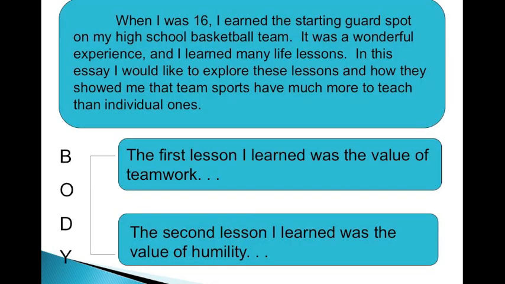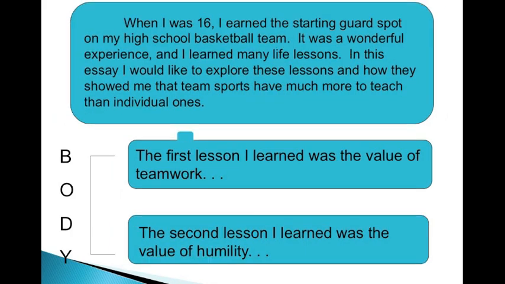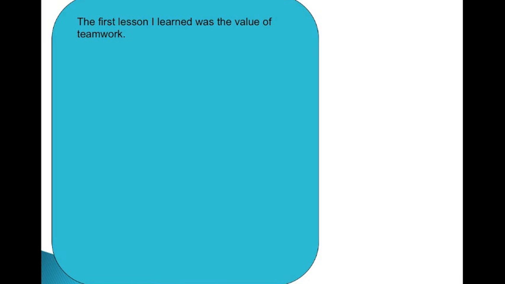Now, I'm going to go back to that earlier essay we were starting and we talked about, the one involving team sports. So again, I've written the topic sentences for the body, and I've chosen the value of teamwork and how that's going to connect to the balance of strengths and weaknesses. And the second one involves the value of humility. But I'm only going to start with the first one here in this video. So watch what happens when I start developing this paragraph, beginning with the topic sentence.